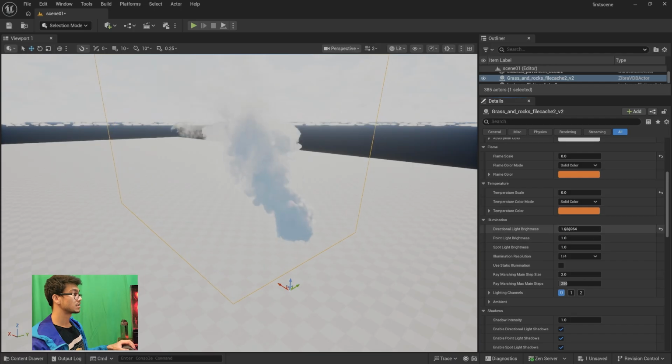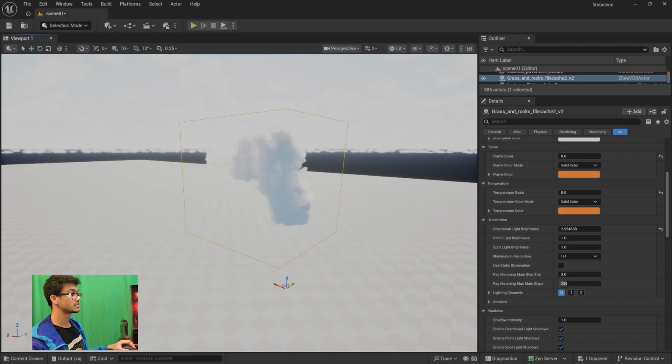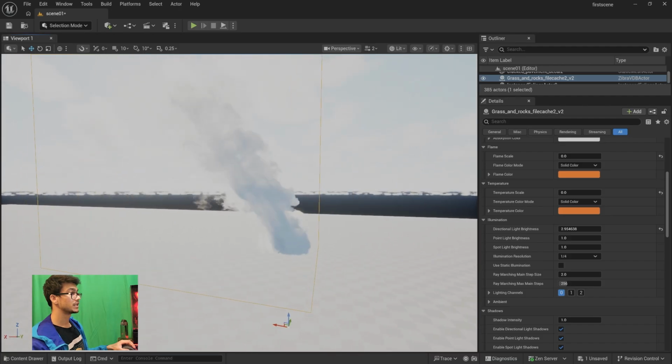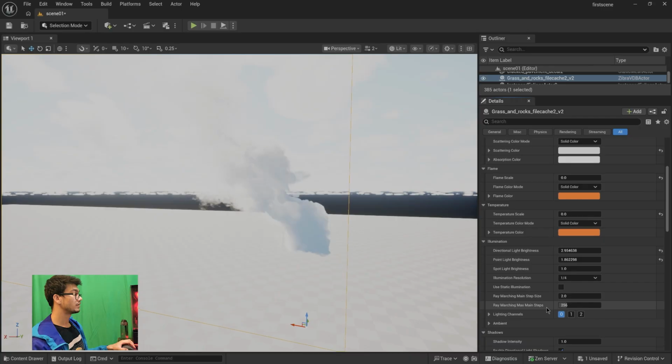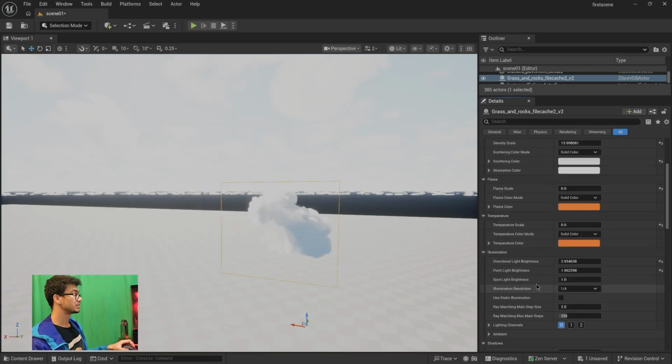But we want some shadows and volumetric effects here, so you will see something like this. And you can increase or decrease the point light brightness. This is like a light passing through the smoke simulation here. You can do this, and you have many options here.